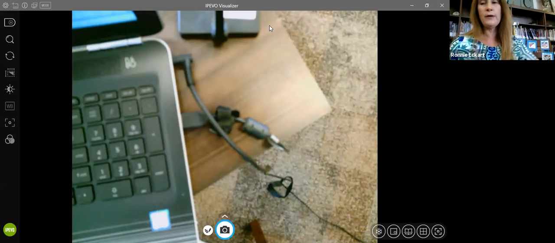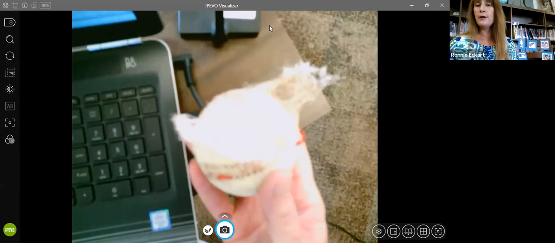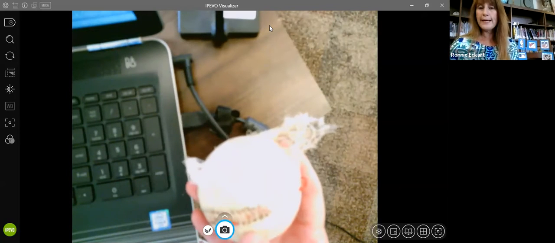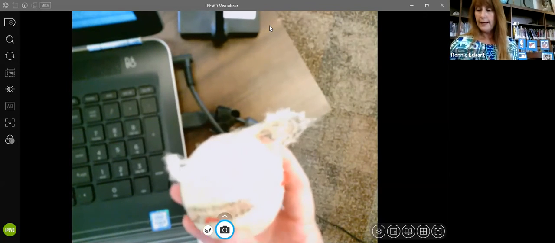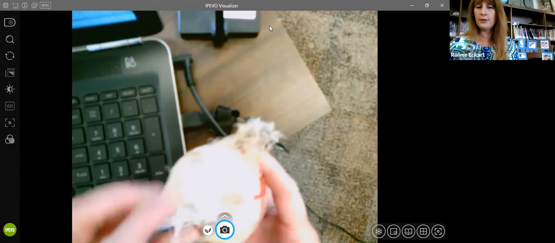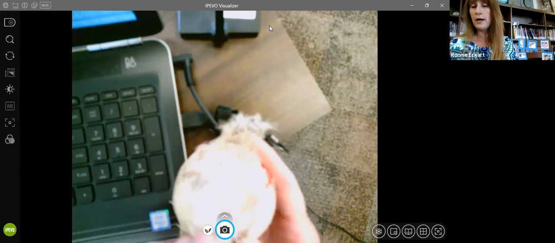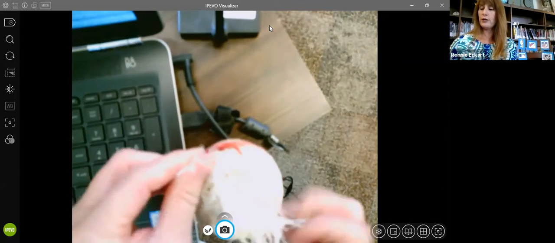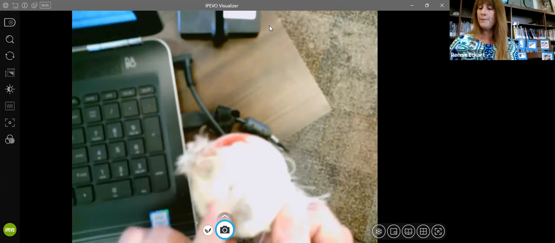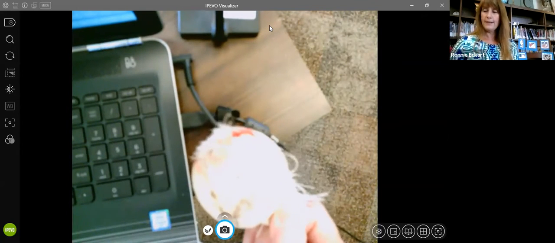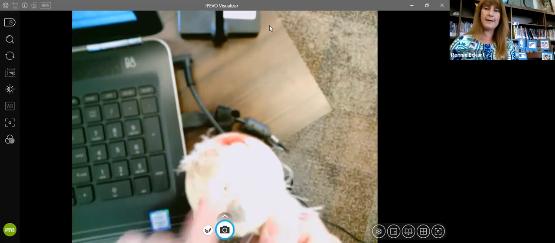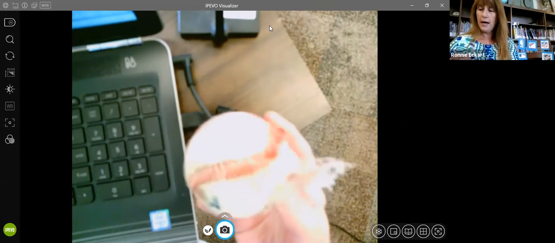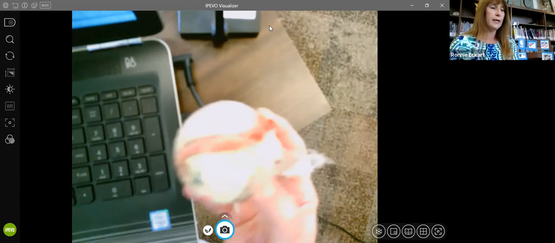Now, the next part, when you start to take apart a ball, I will tell you it is a little bit difficult. You'll need to get ready for this part, because otherwise it may take your kids a really long time. I hope you can see, I'm having a hard time seeing what it actually looks like. I have a glare. But here's the baseball after the cover's off, and you might see some cotton string. And you might see where the old lacing was. I thought that was interesting, that the dye was showing through.